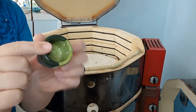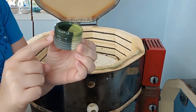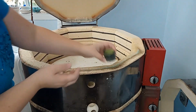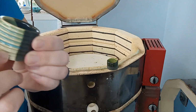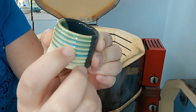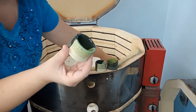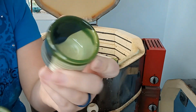So I just did these little test, little cup things, and this is black slip on this side that I dyed with mason stain, and that's just my regular clay body, so I wanted to see what it looked like on different things, on different colors. You can see a little bit of blue in there. Oh, a little bit of blue in there. So I think this one, if I mix more of the oxides in there, that would be more what I was looking for. But I'm so happy they're even glazes.